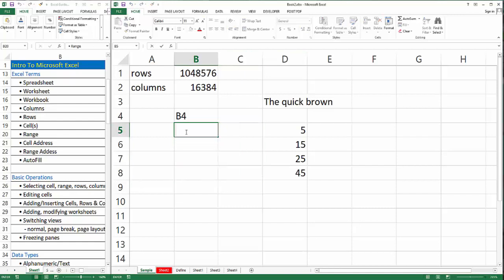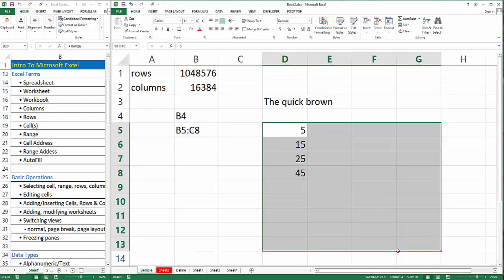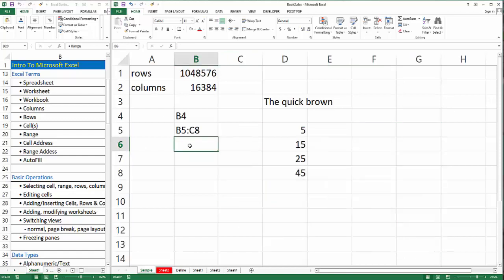So if you're going to refer to that range, we need to type in the address of the first cell, and then the last cell, separated by a colon. So meaning the last cell is C8. If, for example, we are going to name this range, it's B5 to G13. So that is the difference between a range and a specific cell, because everything in Microsoft Excel is more on referencing, especially when you are doing formulas.